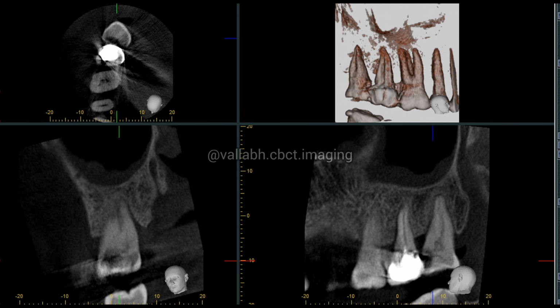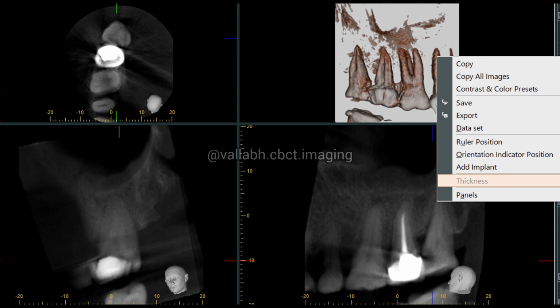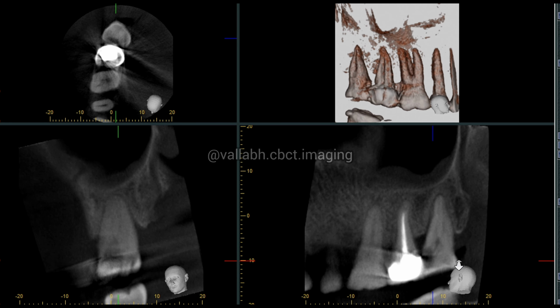Here we'll just increase the thickness to 8 mm and study at 4 mm. You can see very well evident radiolucency, that is deep radiolucency involving the enamel, dentin and the pulp. Similar radiolucency is not seen over here. So definitely we can rule out that this is caries. And also there is evident bone loss noted. There is PDL widening, so you can say a kind of endo-perio lesion also.